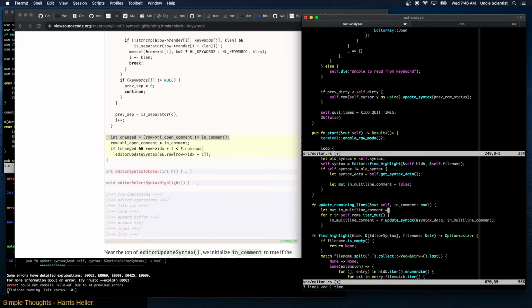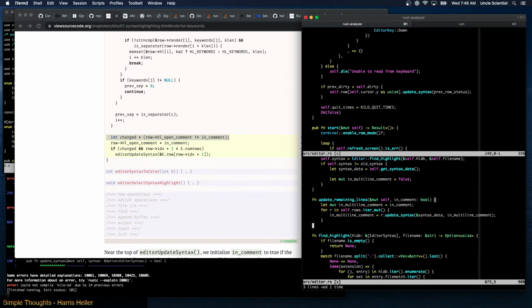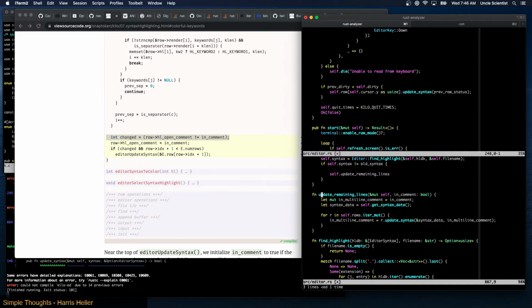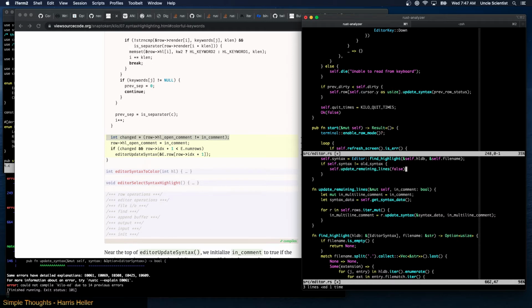I don't want to type that in anymore. In comment. Right? And then this goes like this. And then here we just call self update remaining lines. False, because we're going to start from the beginning.